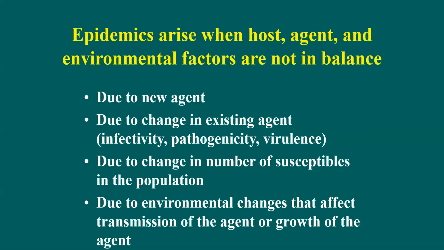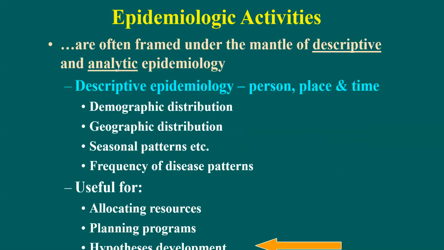So as I said, this epidemiology triangle is very important. Why is it very important? Because of that relationship. If you disrupt the relationship between host, agent, and environment, and it's not in balance, then you tend to have epidemics occurring. Any of the elements of that triad can be affected. As long as one of these is affected, it predisposes to disease developing.